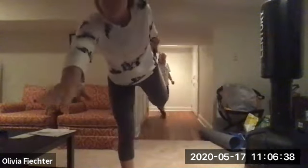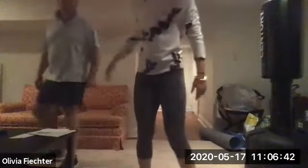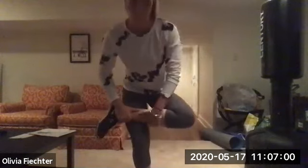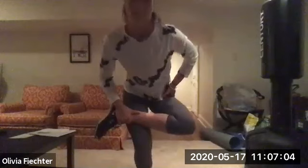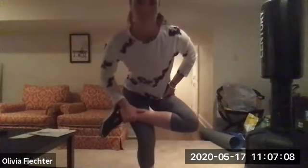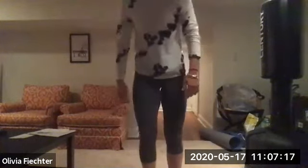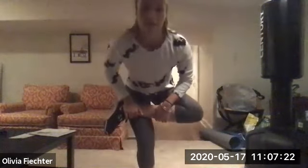Let's do the right leg. And if you can, reach out, test out that balance. Good. Looking good, guys. All right, let's do the other side again. Awesome. All right, we're going to go into a figure 4 stretch. Just put that leg right on your quad and then you can kind of sink into it. Open up those hips. Awesome, let's do the other side. Good, open up those hips, really sink in.